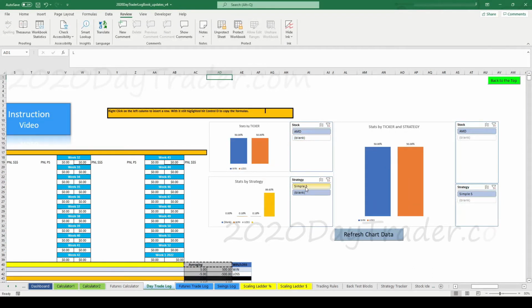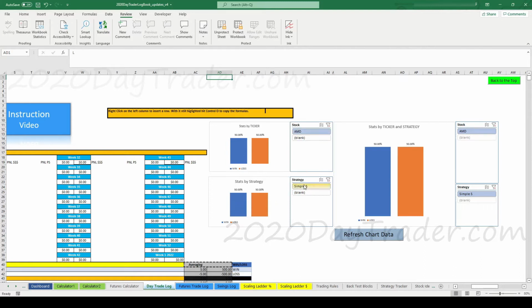Then you need to make sure you click on your ticker. If you're just on blank, you're just going to get nothing. Or if that checkbox is clicked, then you'll have a bunch of stuff, right? And then same thing down here. You need to click on simple, whatever the strategy is that you're looking at. What's that strategy doing? What is that ticker doing? If you're just on blank, you're going to get nothing. So there you go.